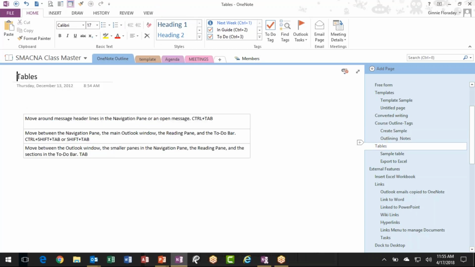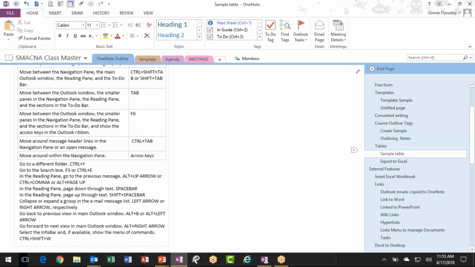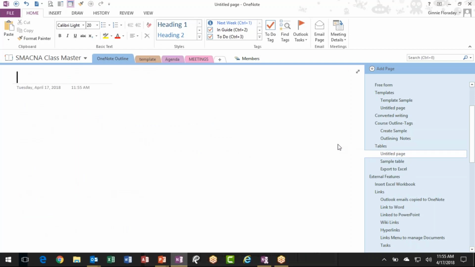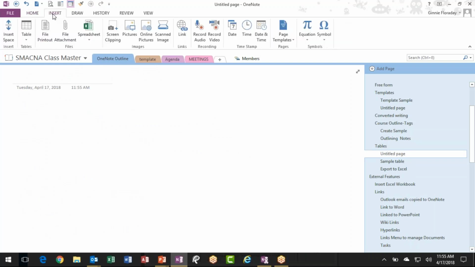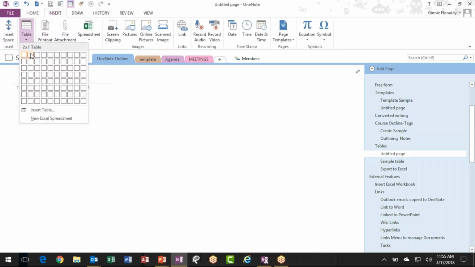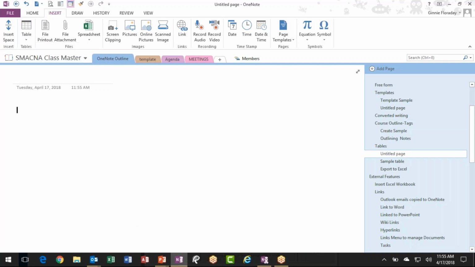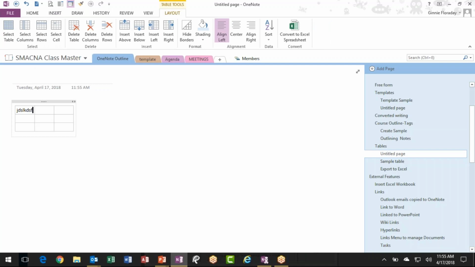I'm going to go into tables now. We can insert tables, and I'm going to show you a sample table. So here is a table. I'm going to insert a blank page, and now I'm going to show you with the insert menu that we can put in tables with lots of columns and rows, and we can just start typing. Tables are much easier when I teach my Word class. I tell people, look, this is what you can do in a table that you can't do with tabs. You can have multiple line items inside of one cell, and then when you hit the tab key, you'll move to the next cell. So this is what tables do.